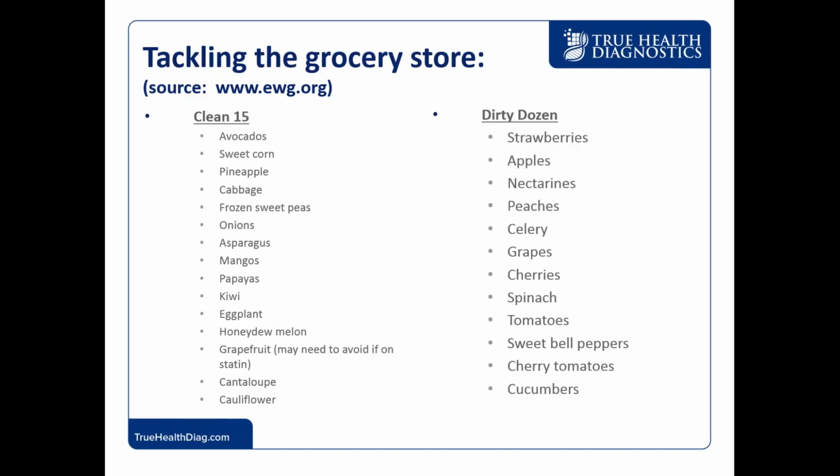All righty. So here we go. There's your Clean 15 and your Dirty Dozen, and you can look that up at EWG.org, the Environmental Working Group. They have a good website, and they change it from time to time, pretty much seasonally. One thing I've always found real interesting is how watermelon is typically not on these lists, because they typically don't apply pesticides in growing watermelon because they grow so well. So that's another one where you probably won't even see an organic option. So you can spend your money according to the need.